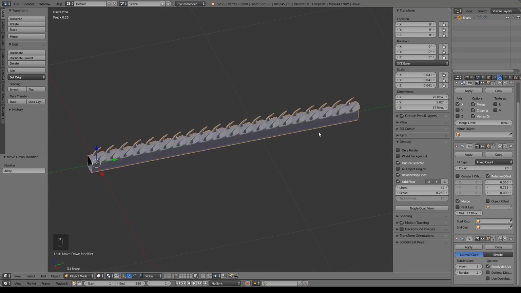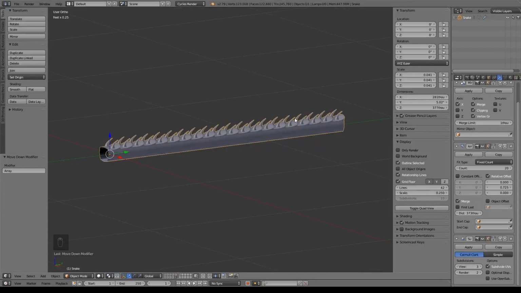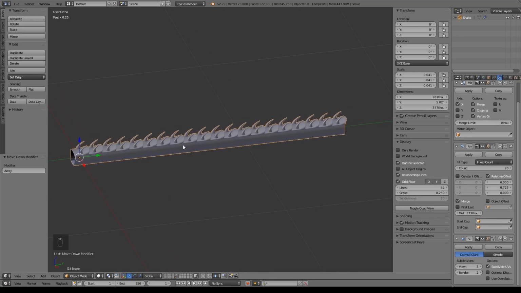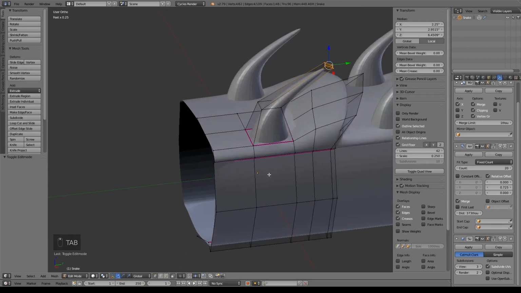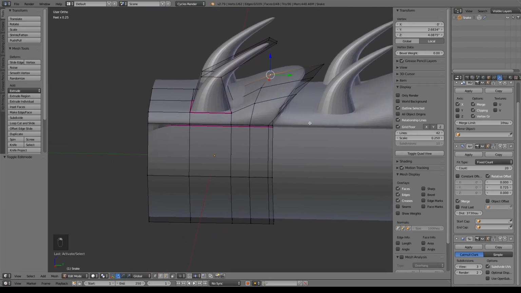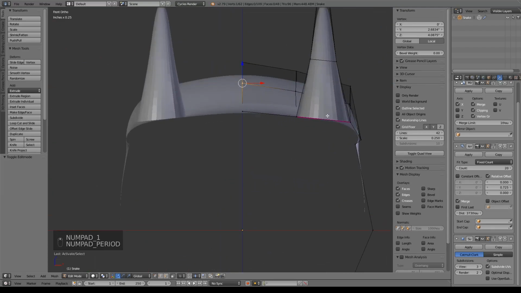It seemed to be a pretty good one, and then we can taper it off once the array is applied. But the reason I didn't apply the mirror or the subdivision or anything is so that way, once you get it all synced up, it's good to pause here, look at your snake shape, make sure that you're happy with it, because you can still go back and modify these little pieces. So let's say, okay, this isn't quite dramatic enough.